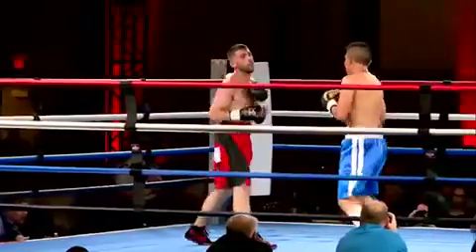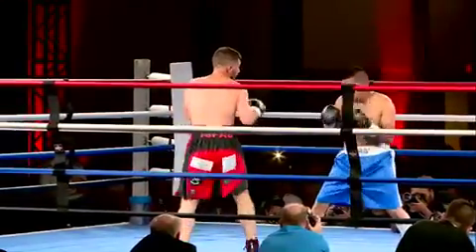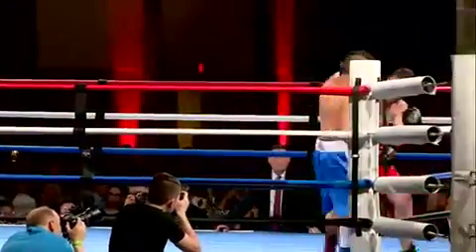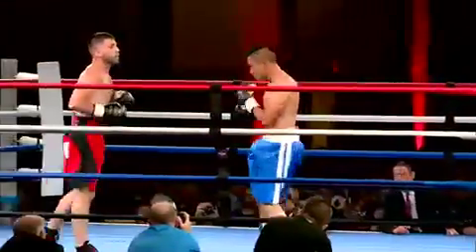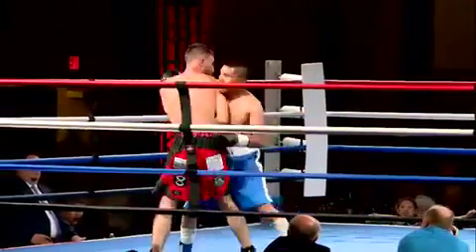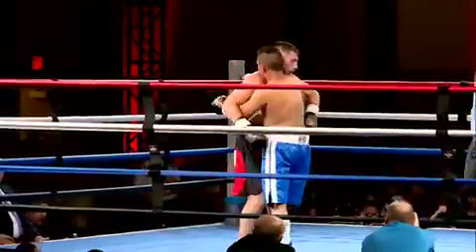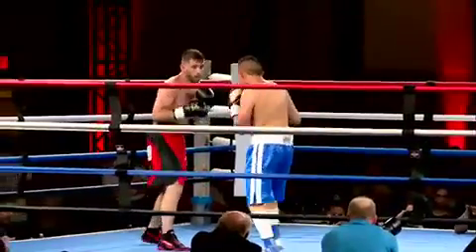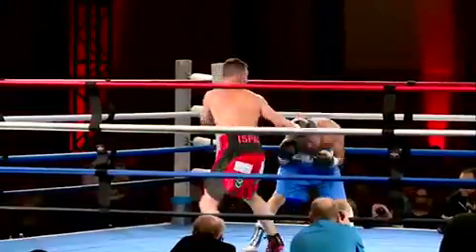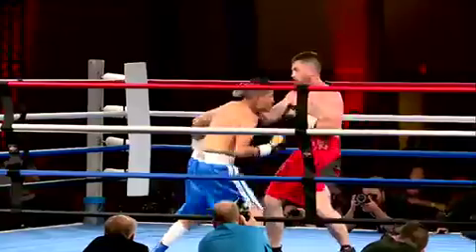Romero trying to walk him down again. Nothing much landed on that exchange. And again Romero lunging his way in, but he's telegraphing. Ispis finding the way out with the quick footwork. And again Romero just swinging wildly. At times the right hand found a home. Ispis caught him — it looked like he was going to spin all the way through — and then stepped back in with that short under uppercut. Romero can't find a home for either punch. Ispis damaging again with that right jab, not a lot behind it, but doing enough to at least cloud Romero from coming forward.